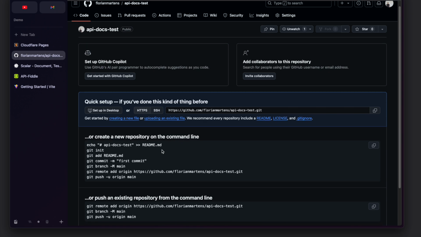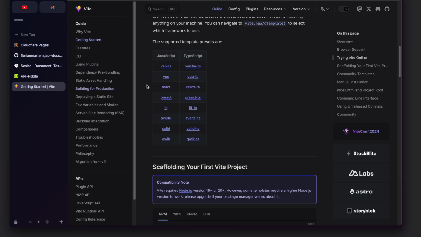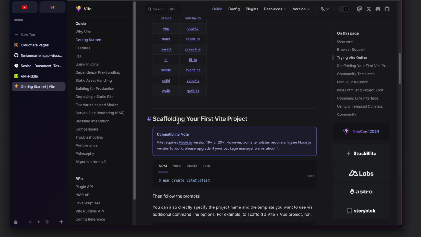Okay, great. So let's set up our coding environment. So let's do a basic setup of our repo. For this, we actually go to Vite, and Vite has this very handy command that walks you through a setup of a new project.